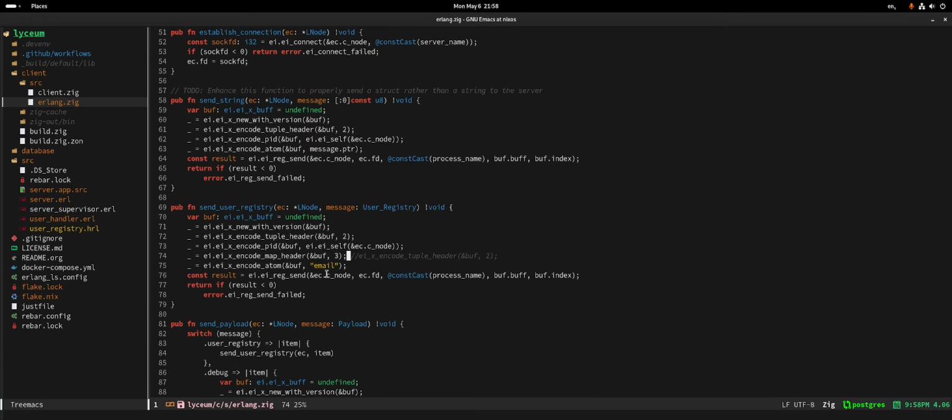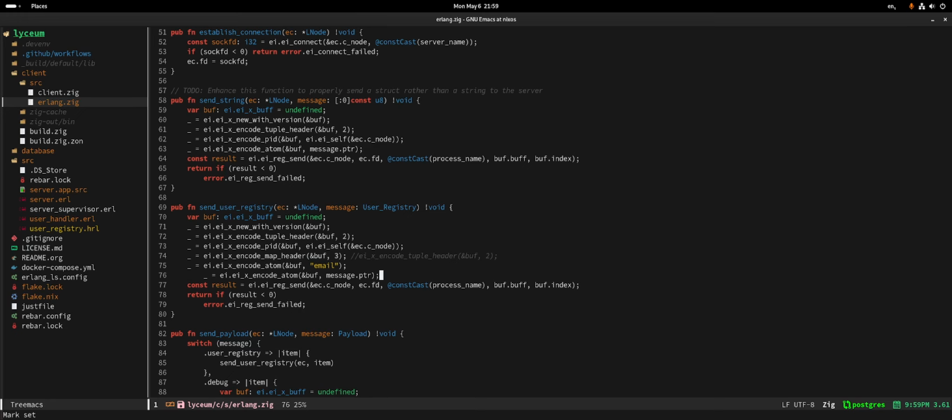We're using atoms as keys. That's why we're encoding an atom email. Yes. And then we have to encode the actual email address that we got as an argument. But the value isn't for that key also an atom? Or am I not understanding? Because before we were passing it as a string and we were encoding as an atom. Yes, but we can encode it as a string. It depends on what we're going to do with it on the Erlang side. Okay, so what do you suggest?